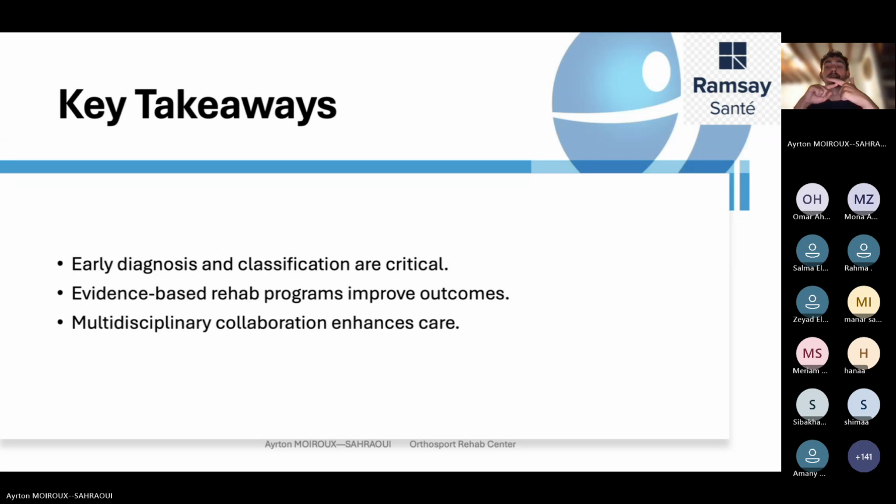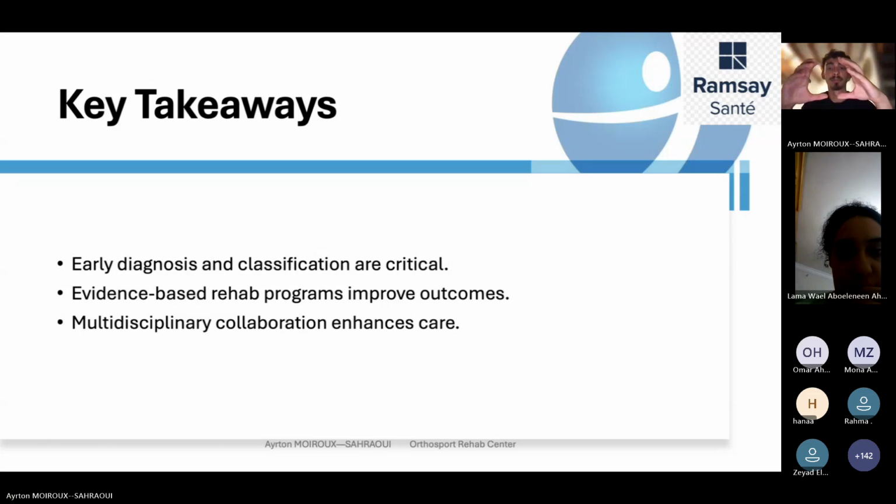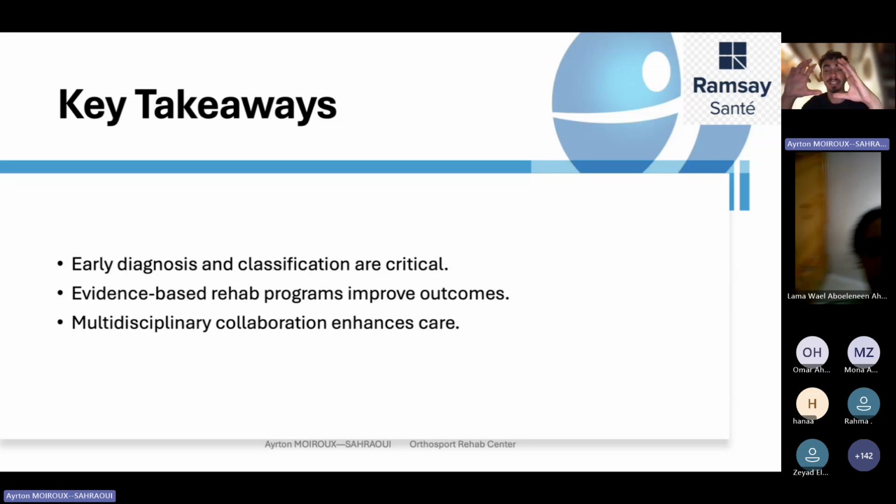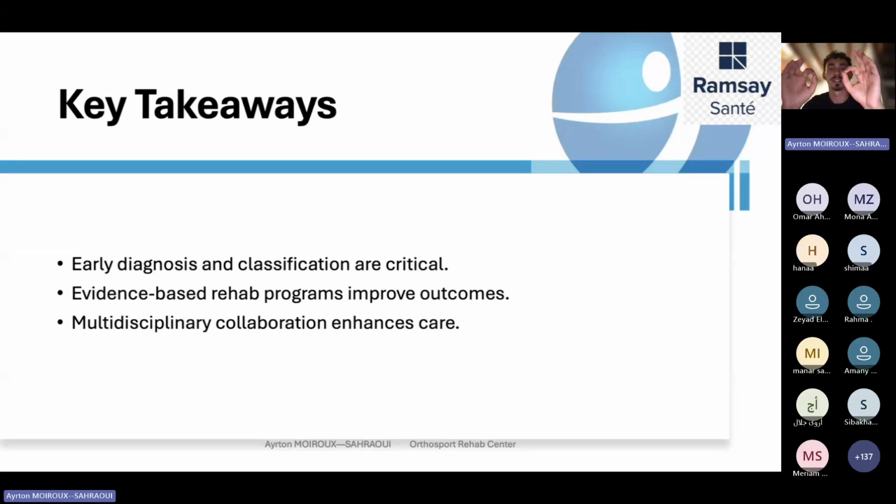Next, a comprehensive assessment, okay? You need a systematic approach combining subjective history, objective examination, and specialized tests; it is the foundation of effective management. So you need to know the phase rehabilitation: a structured progressive rehabilitation protocol from early pain management to sport-specific training is necessary for a successful return to activity, return to sport.